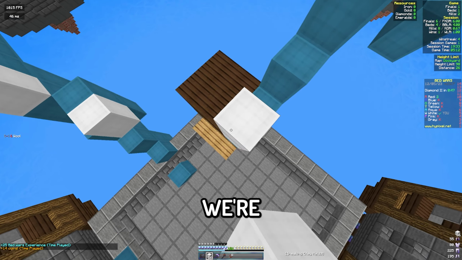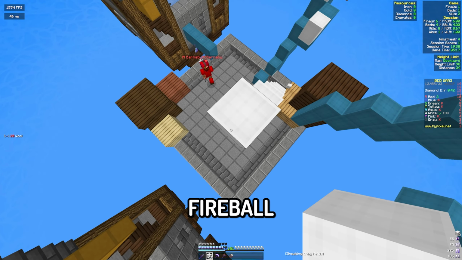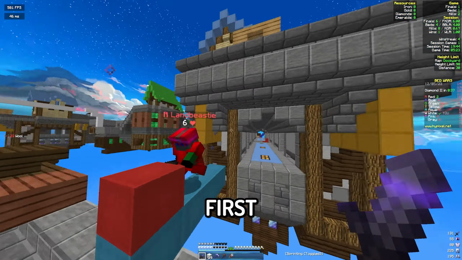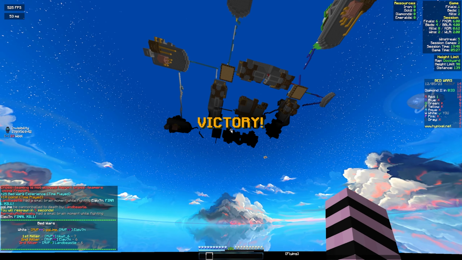Oh my god. Okay, we're coming. I'm coming. Oh no. Come up here, man. Don't fireball me again. That was pretty goofy. I don't know why you're down here. You get off the map first. No! Oh, my teammate's gonna get them both, though.